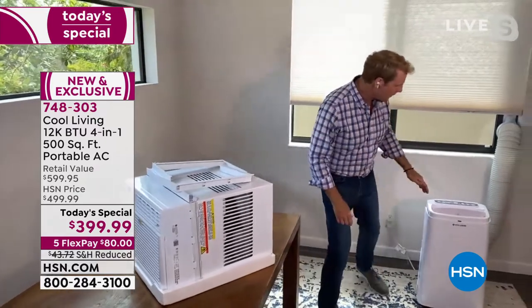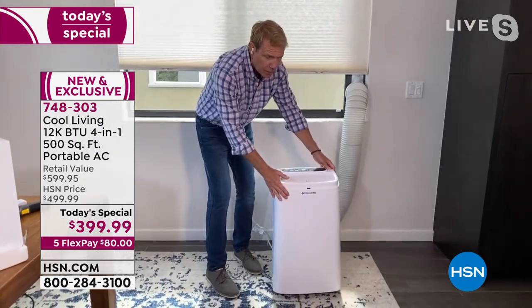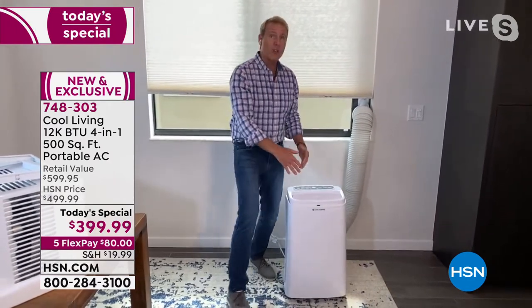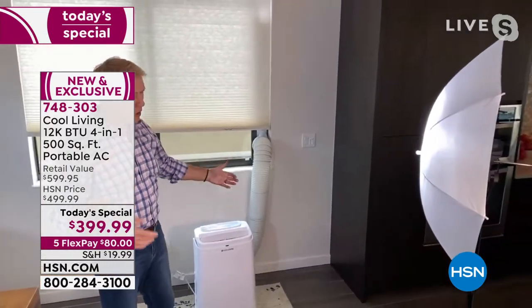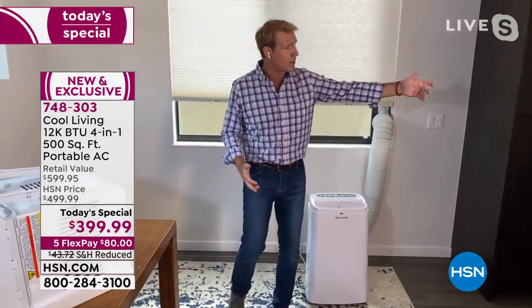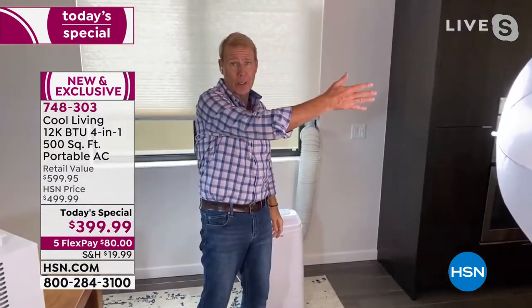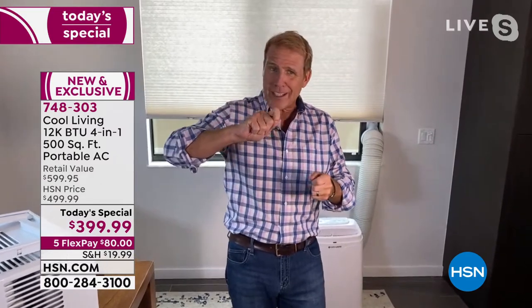It's just downright dangerous and clunky. Why not have something that's sleek, elegant, a modern design that's completely mobile — that goes with you if you were to sell your home or rent and move on. But it also goes around the house. We can cool a space this large — if we want to cool when we have a lot of people over, we'll have it right here by the dining room table. Watching the big games, we can wheel it right over and put it out that window. It's simple and easy to move around — you're going to have it set up in five minutes or less.